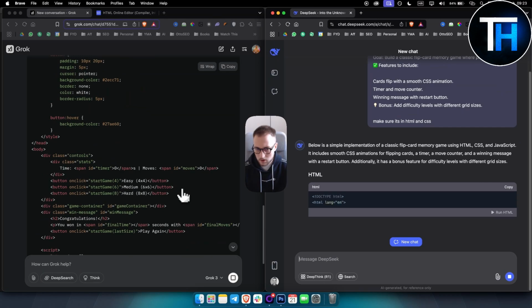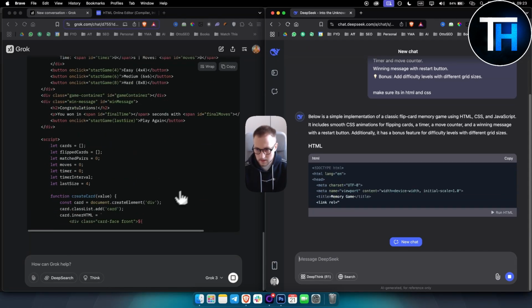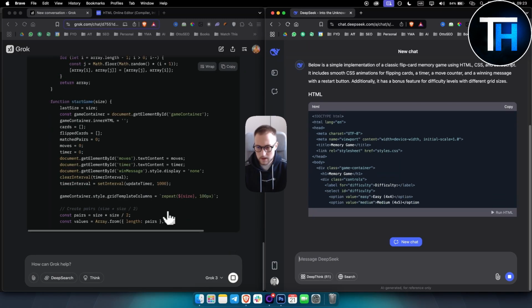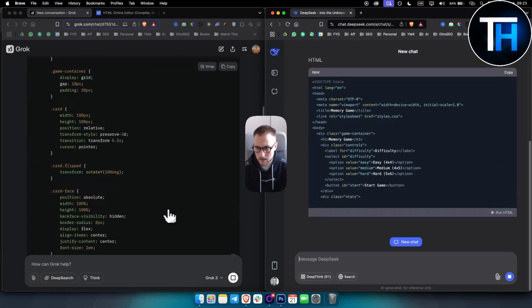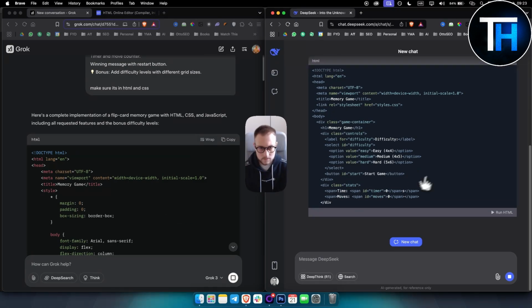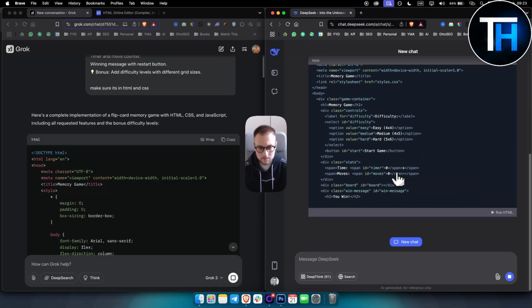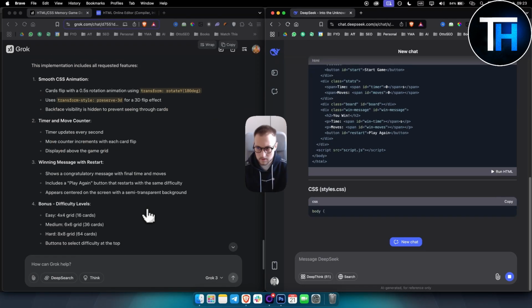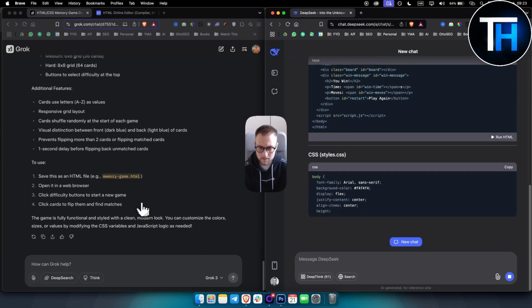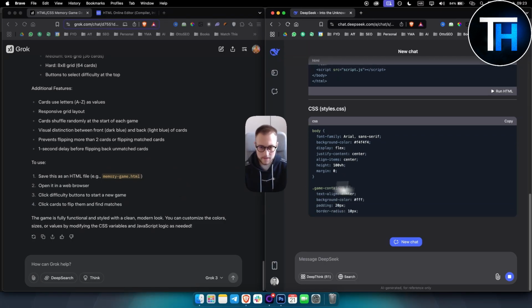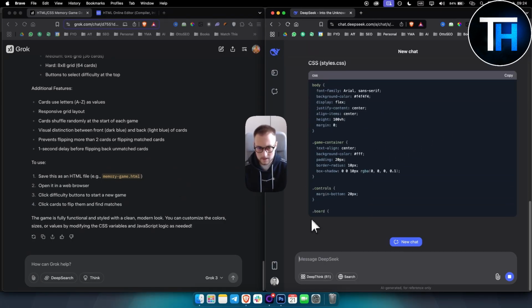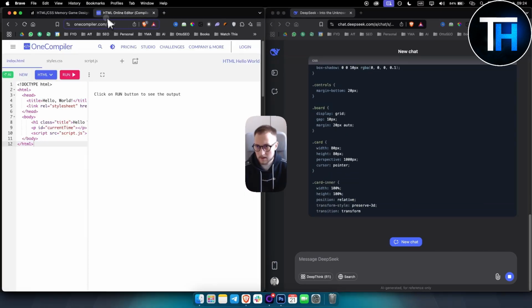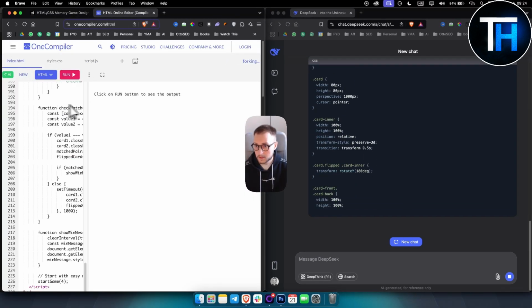So obviously Grok was a bit faster. I think it's still generating actually. Yeah, it's still generating. Okay, so we kind of have the rough code here. Let's see how fast DeepSeek can actually generate this. Okay, so Grok is done. Keep in mind I started Grok before DeepSeek, so yeah, it makes sense. So let's copy Grok until DeepSeek is done, and let's just copy it in HTML.